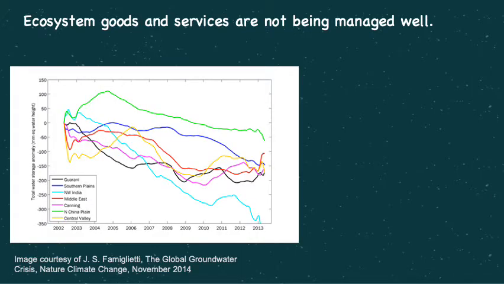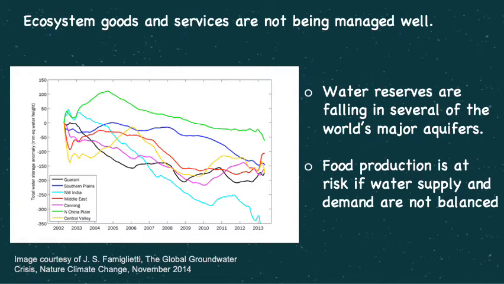For one, human societies are depleting groundwater supplies around the world. So this graph shows the decline in water storage that is translated into a decrease in water levels measured in millimeters. In an article authored by J. Famiglietti and published in the Journal of Nature Climate Change, 2 billion people use aquifers as a primary drinking water source, and groundwater accounts for roughly one-third of the world's water withdrawals.